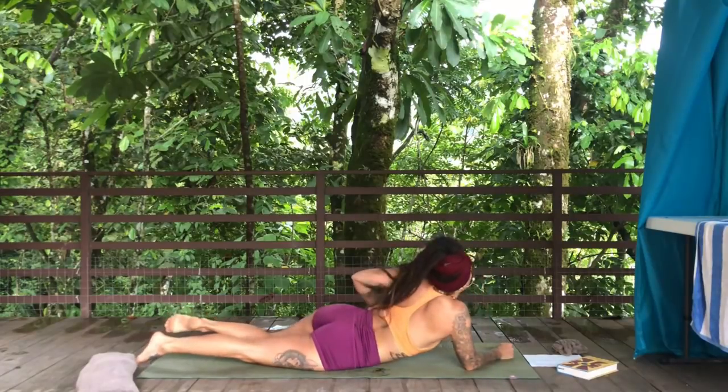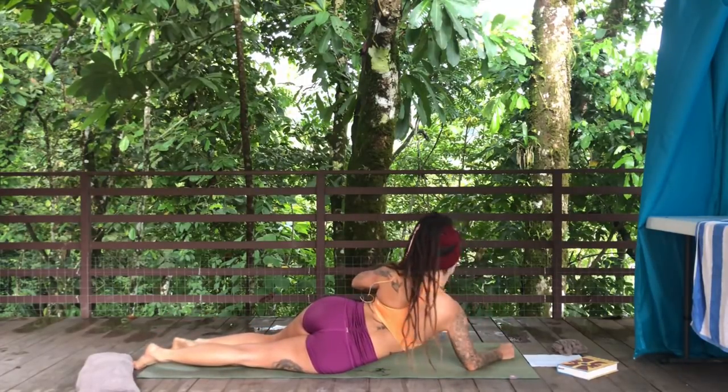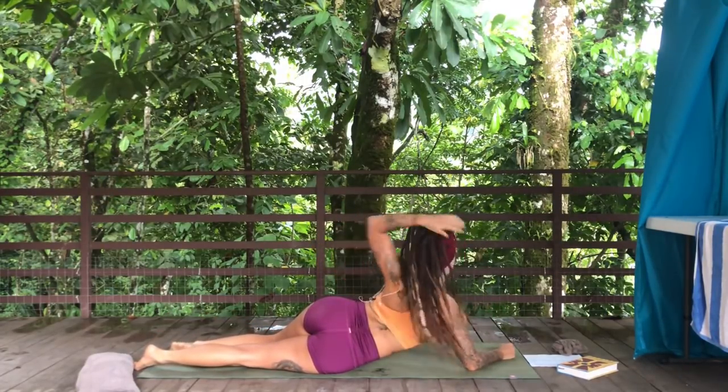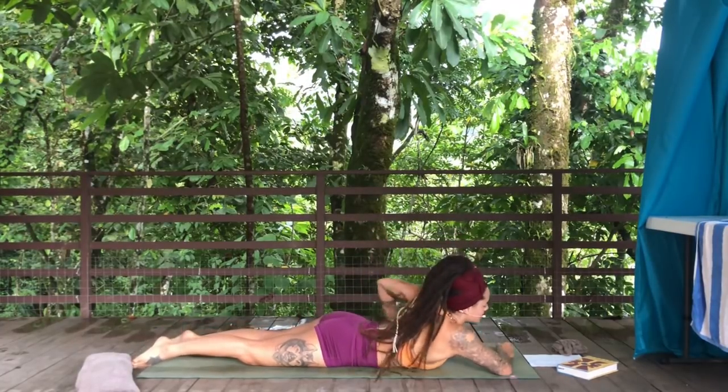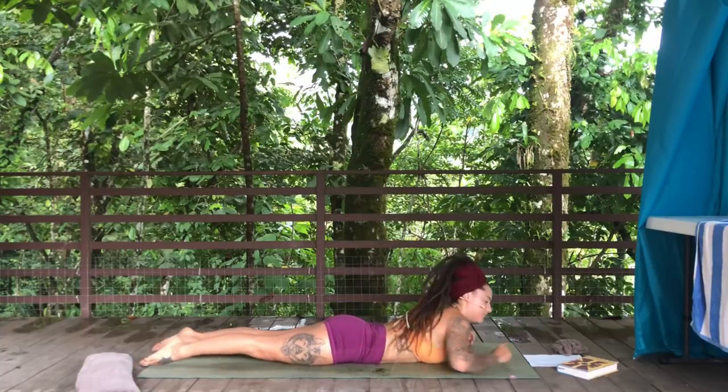All right, let's find a little bit more power of the back body here and of the shoulders. Sorry guys, gotta move the mic.